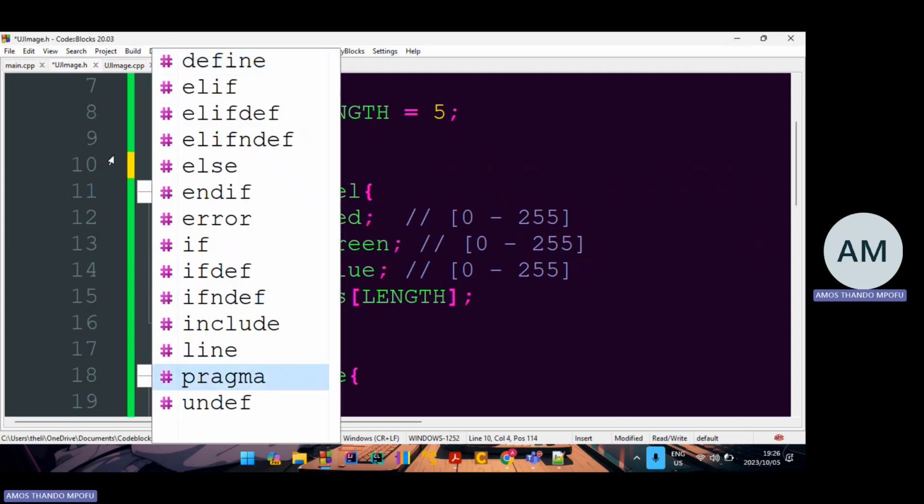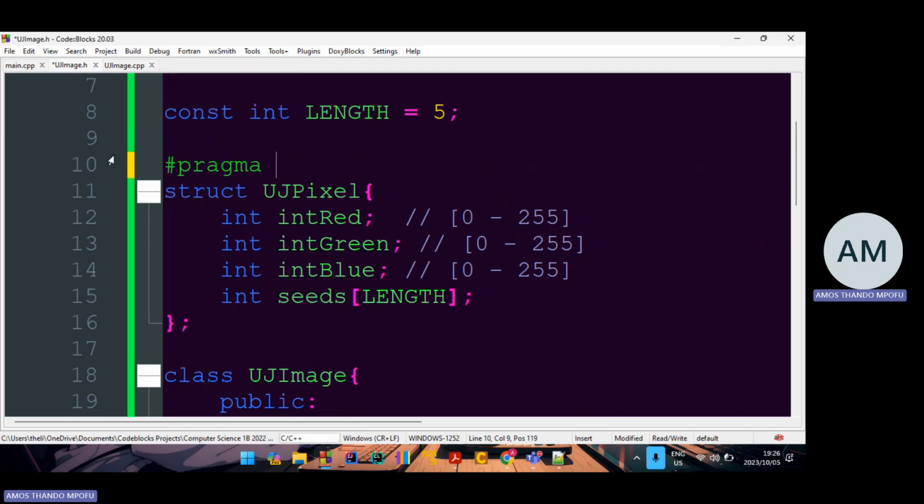So I'm going to use this keyword hash pragma, and then I'm going to pack my data and then push it in. I'm pushing it, like literally pushing it, putting it in, and then packing it in terms of 1 byte. So each UJ pixel will be represented by 1 byte.